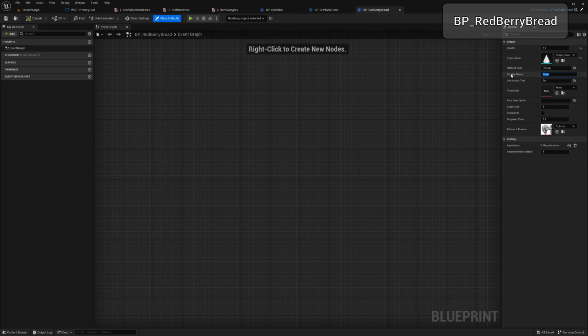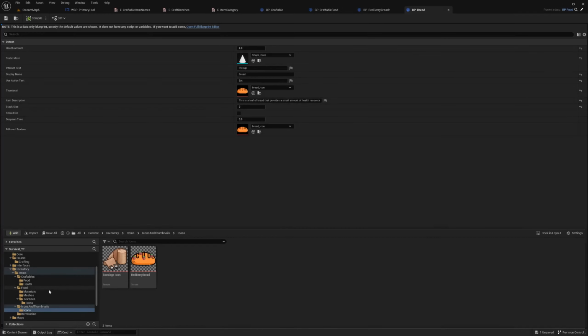The display name, red berry bread. Okay, and this will make sense. We're going to make use of this in the info window that we created in the last episode. Then for its thumbnail, I'm going to import a couple images here. What I ended up doing was most of our icons are kind of scattered around, and I wanted to bring them a little bit closer. You can see here, I created just a couple new folders.